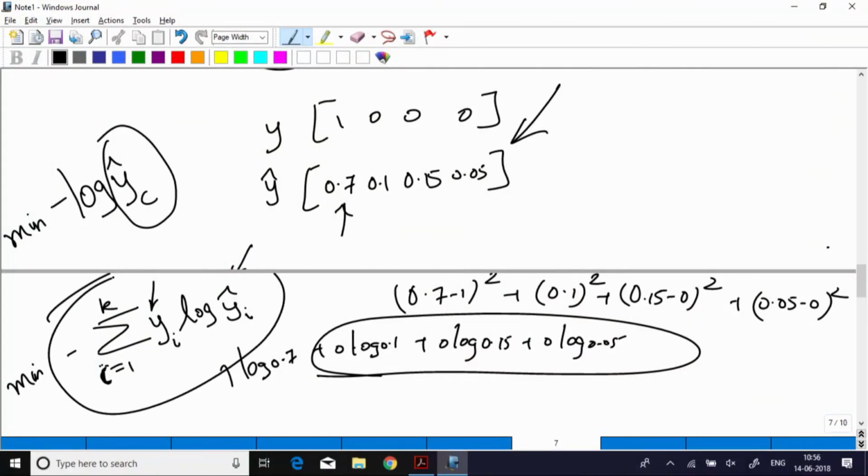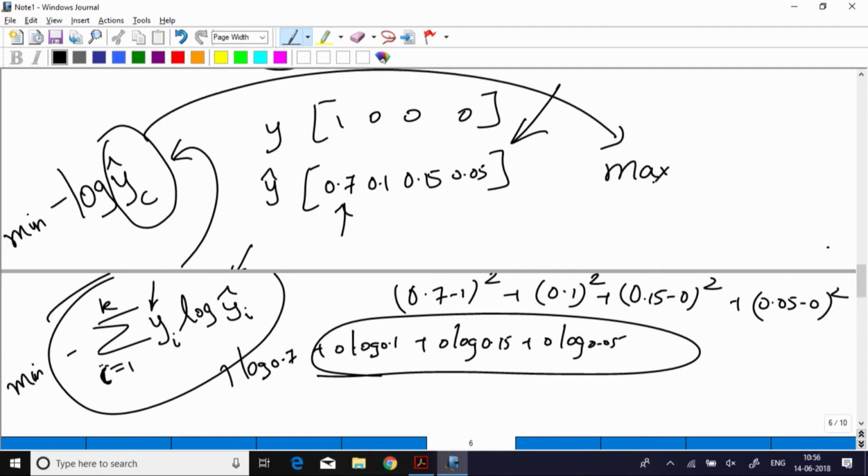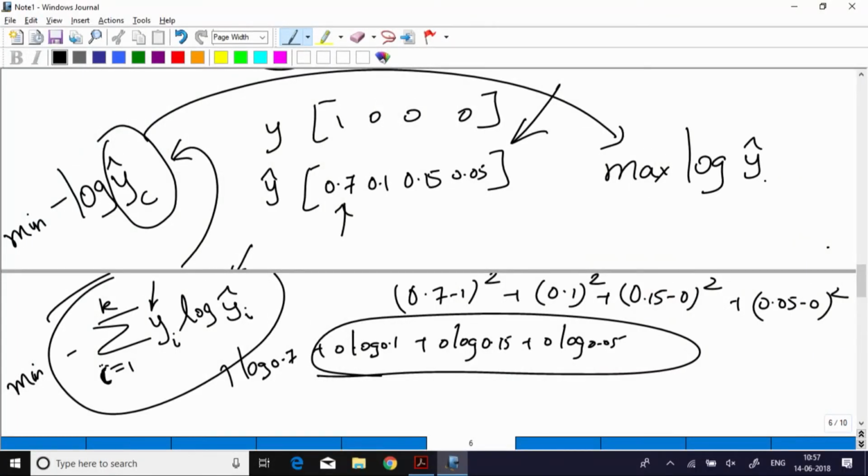So what am I trying to effectively do here? I'm actually trying to minimize this quantity. So let's understand how we have arrived here. So we wanted to minimize the cross entropy, which was given by this formula. But we observed that for any training instance, only one term in this formula is going to be active. Everything else will go to 0. And which was that term? It was the log of the probability of the correct class. Okay? Now I'm trying to minimize this quantity, which is the same as maximizing. It is the same as maximizing what? Minimizing the minus of something is the same as maximizing that something, right? So it's the same as maximizing log of y hat c.